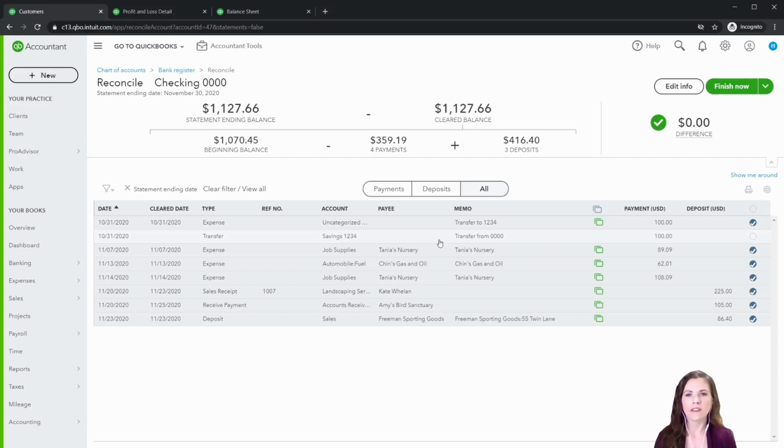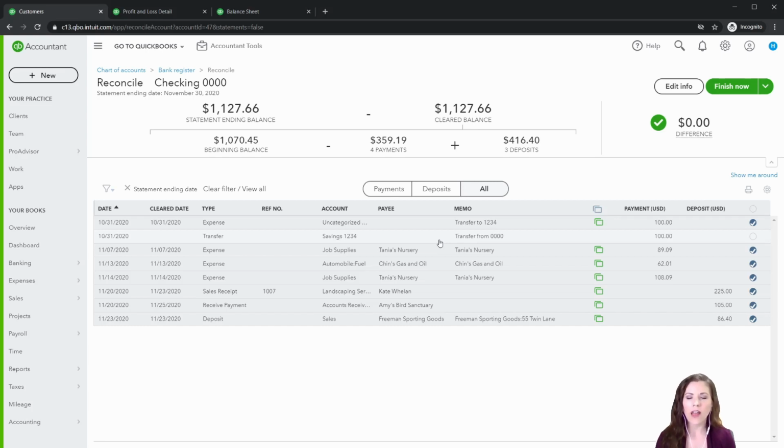So if you think about transfers between your business bank accounts, maybe you have a savings, a checking, and a credit card. So your checking is probably where you're receiving money into, and periodically you may pay a monthly balance on your credit card. These transfers that happen, if they're within your bank accounts and if these bank accounts are included in your QuickBooks Online, then these are all happening within QuickBooks, and you really don't want to double count those transactions.